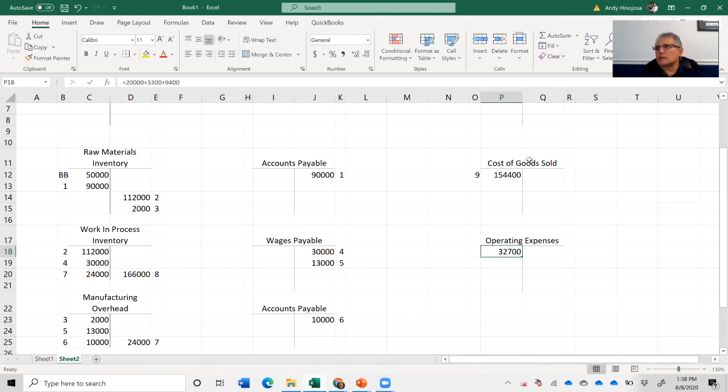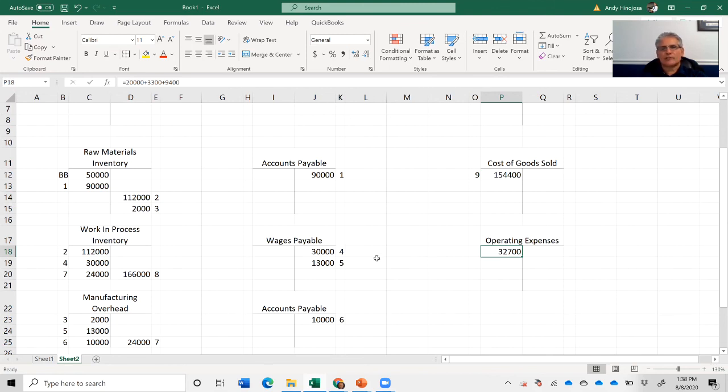So the total of all operating expenses, including salaries, rent, marketing, come up to $32,700. We could break it down here in more detail, have more T accounts, but I think you got the gist of it. And then the credit was to salaries and commission payable, rent payable, and accounts payable.